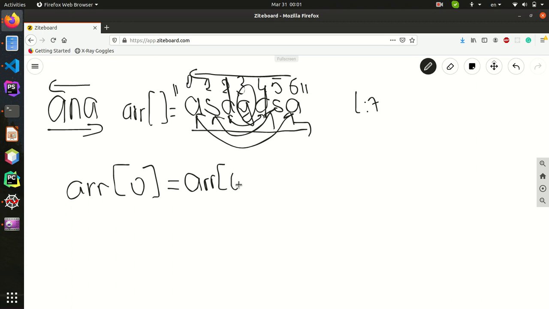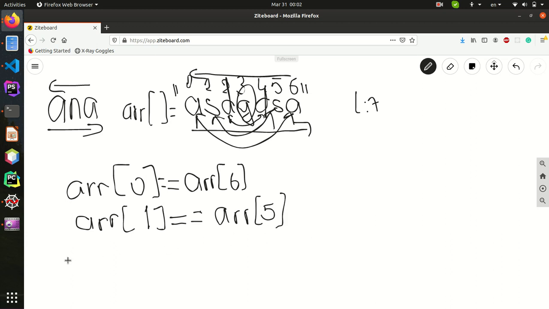This is the way we check it, and then we check if index 1 is equal to array 5, and then array 2 is equal to array 4, etc.